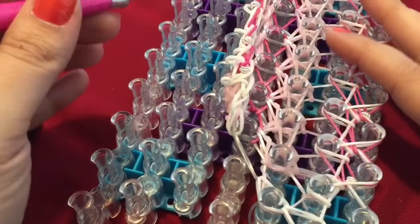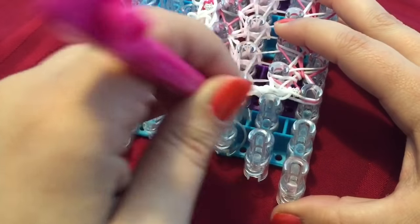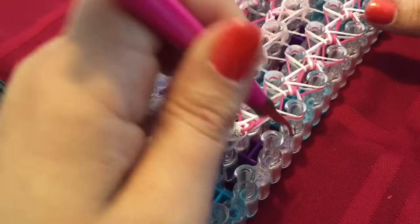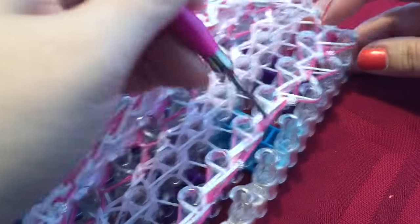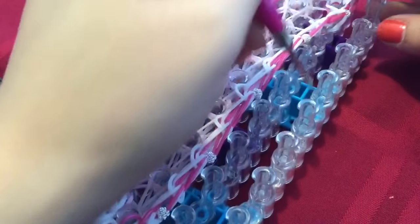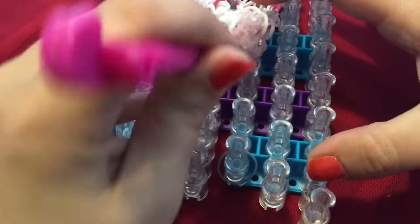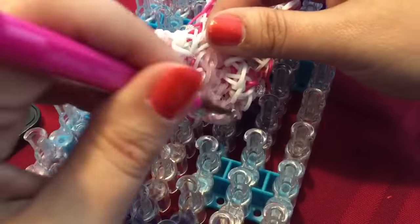All right, so let's finish that up all the way and then we will take it off of our loom. All right, so I've already pulled the left side off the loom, so just make sure that you do this peg by peg, especially because the center is tight. So the easiest way is to pull your outside pin bars, bands off those pins, and then you can just kind of go in line with the next pin bar in. The outside isn't that tight, it's just the next pin, all of those, in my case, the pink bands.